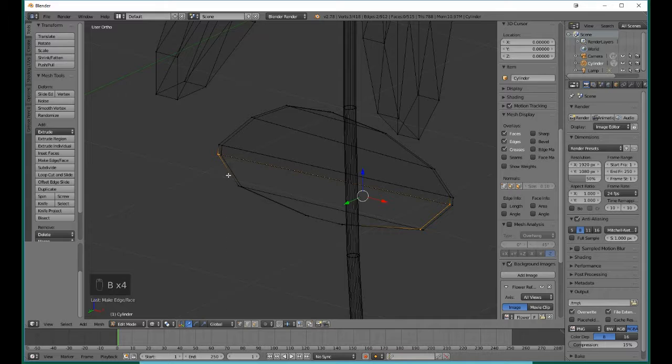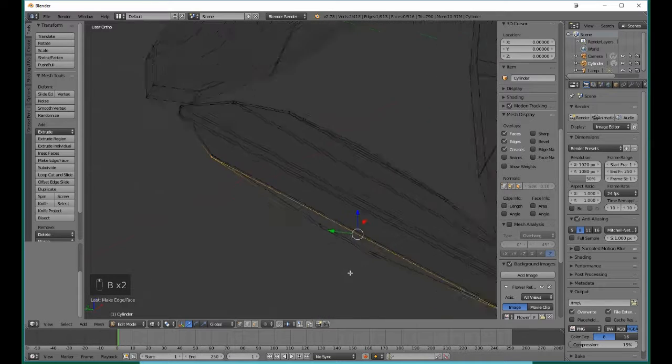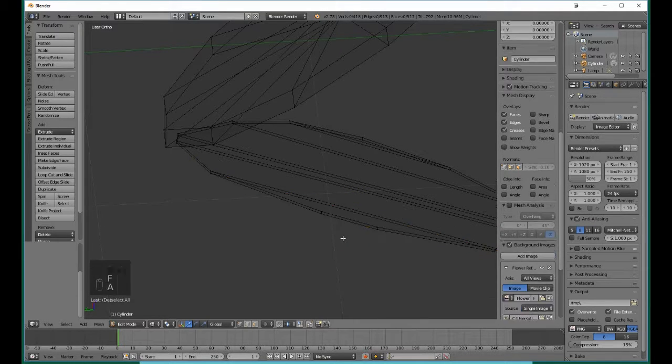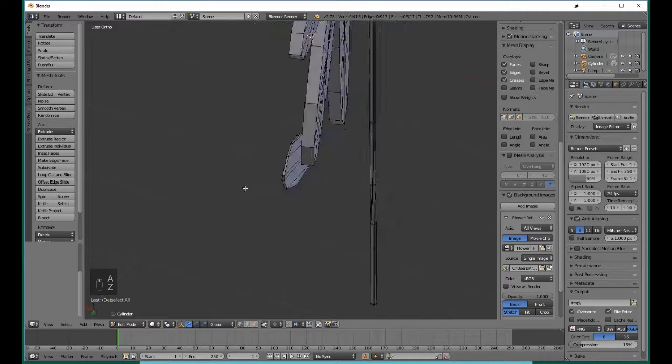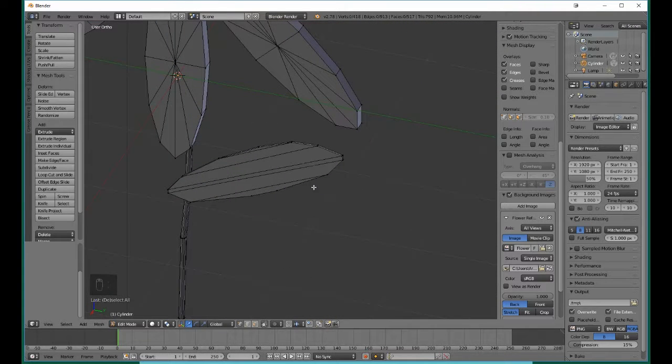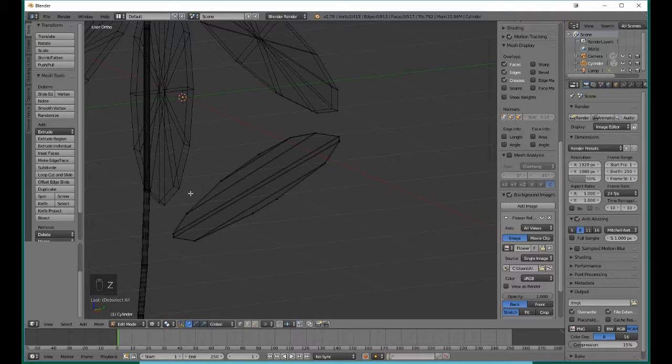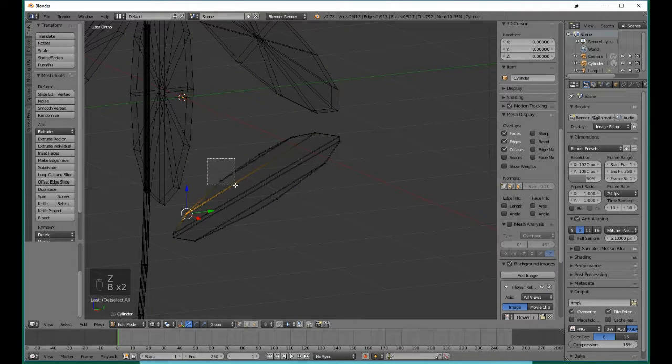Nearly finished. Just one more face to put in. There we go. And now the good thing about doing the leaf this way is we can actually give it a bit of a bend.